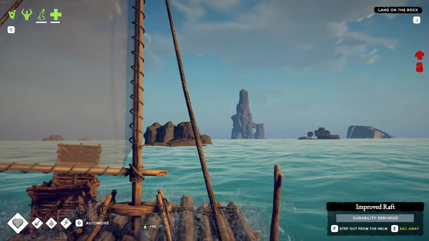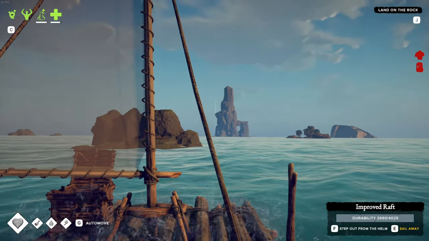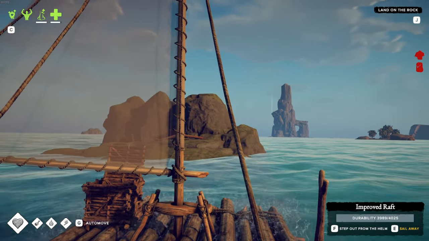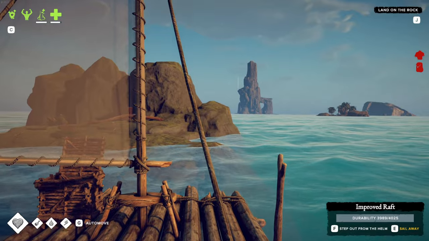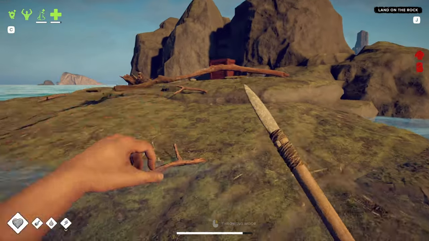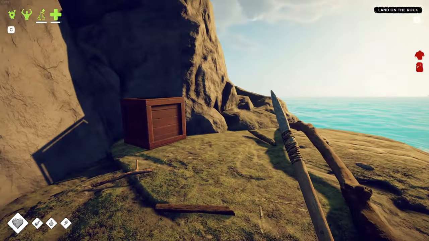Hang on, there's something on this island. Hang on, hang on. Kill the music. What's going on here? What do you mean, what? I say big stick. Whoa, get off the... Will you stay there, Raph? I say big stick. No, I don't. Oh, nutcrackers. What's in the box?